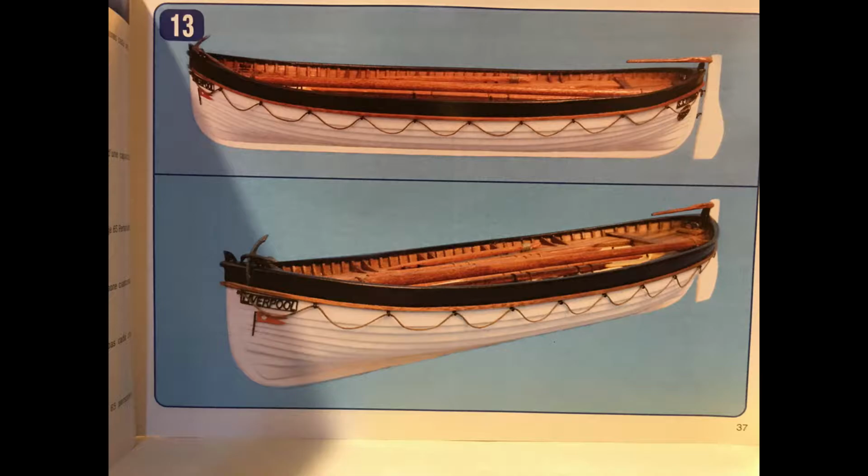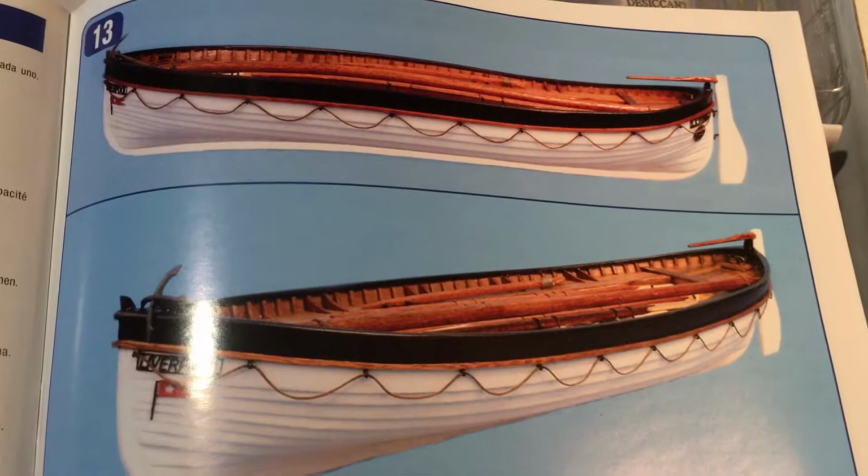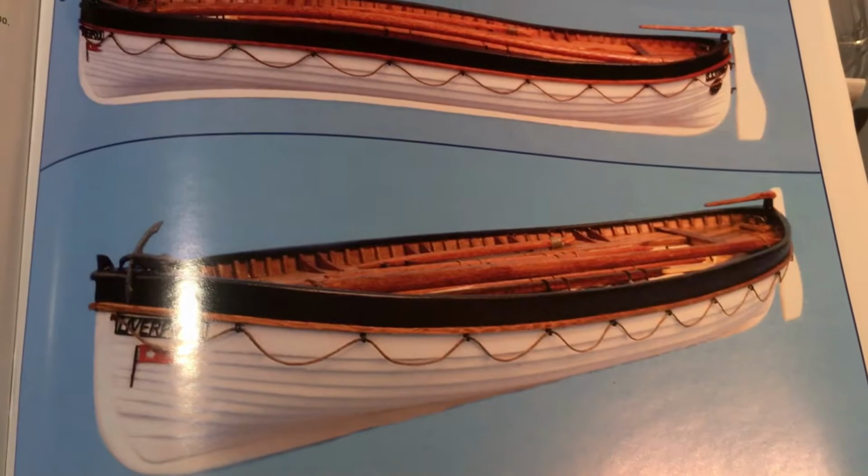And I don't think that's a bad price to get, considering that I wasn't really able to find this anywhere else. And I went to the actual website of the Artesania Latina manufacturer themselves, and the model is out of stock. They don't have any more. So this page, part 13, shows you how to put the detail on the outside.